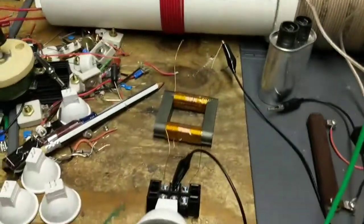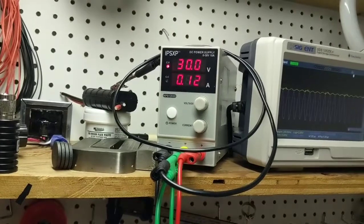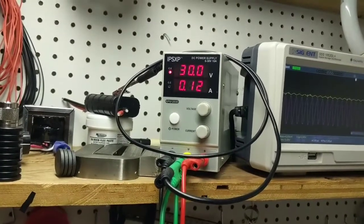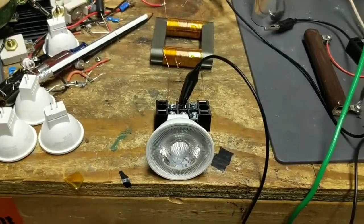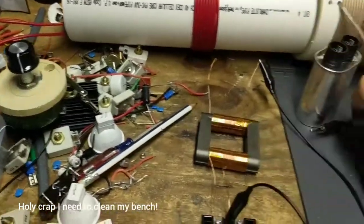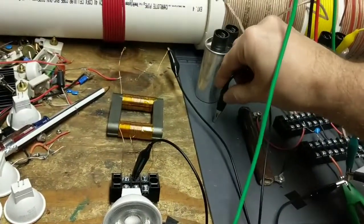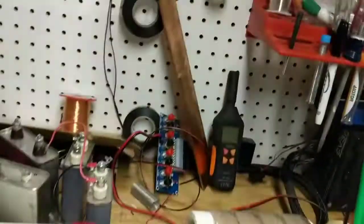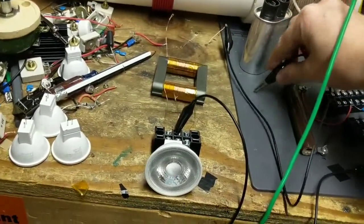Now, what I found most interesting is that when I connect things, I don't actually pull more load from the supply. As you can see right now, on this light, same configuration. Here I'll connect it again to the capacitor. Again, just a big hunk of metal. I've used that copper bar, I've used a few other things, and they all respond pretty much the same way.